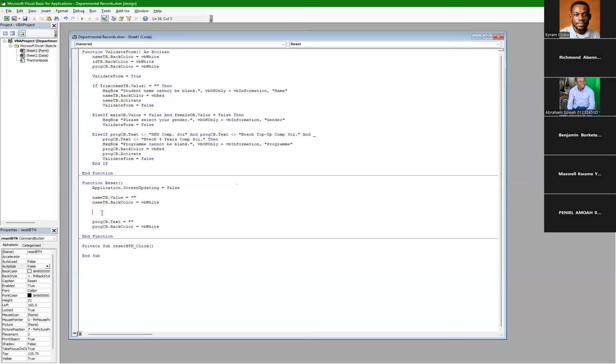Then the next one we want to do is for that of the option menu, or the option button. So for that one we have the male OB dot value, and we set that to false. We do same for female OB dot value. We set that also false.